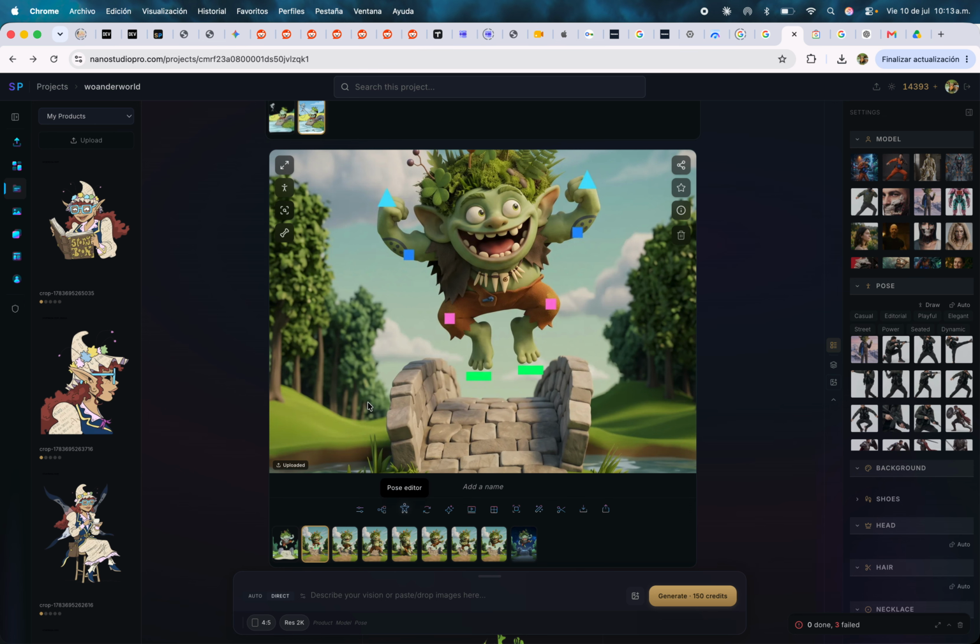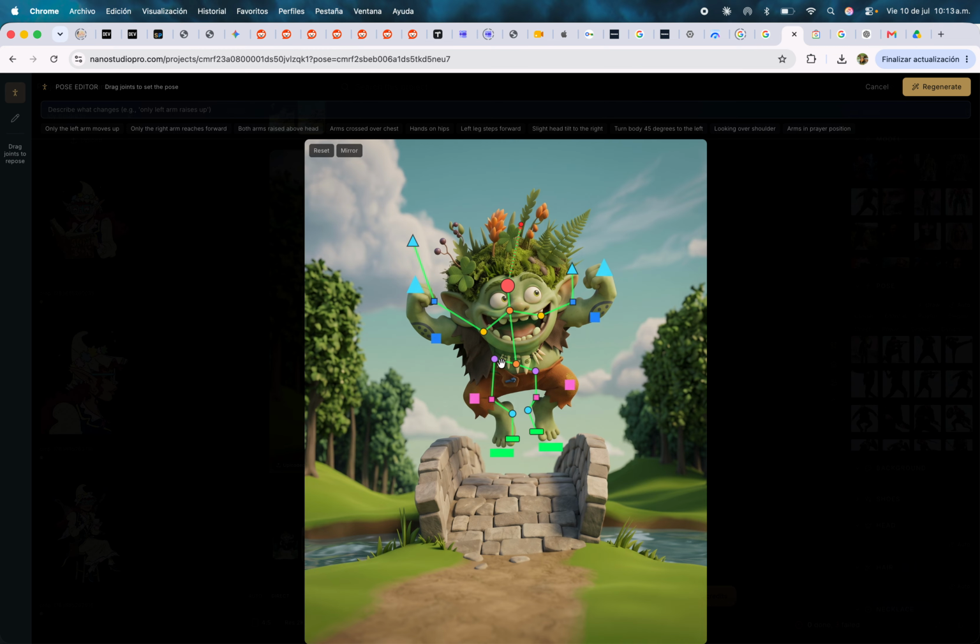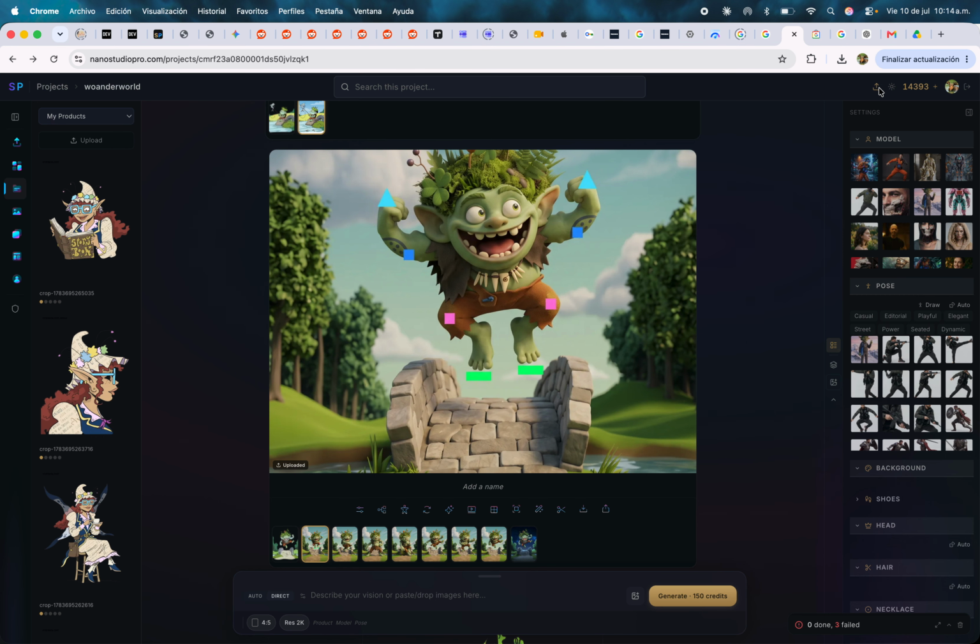So the skeleton that I manually positioned, it's actually this one. This is the skeleton that we just positioned. As you can see, he did close his legs a little bit. He is looking upwards, and he did raise his left hand. That's exactly how I left it, and it did a pretty good job of replicating the pose.